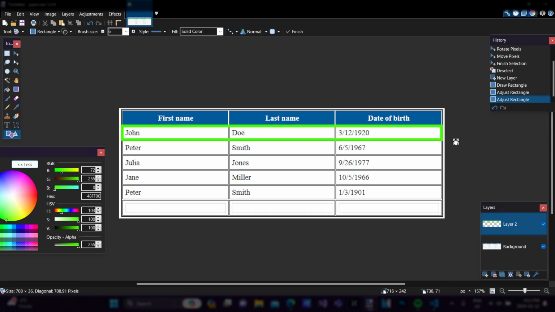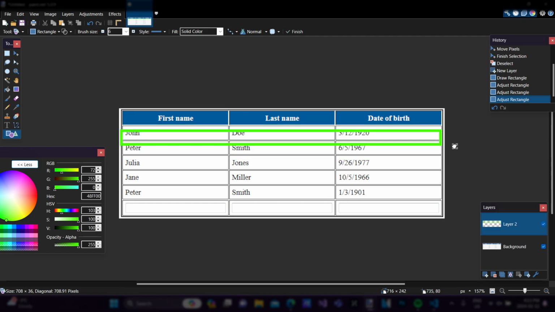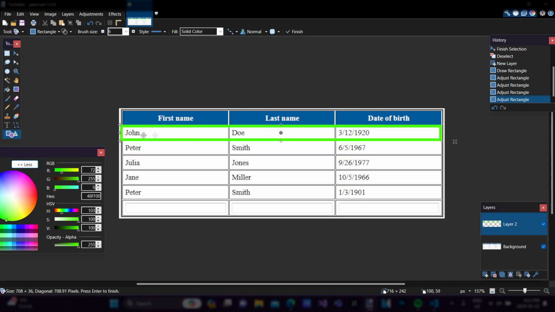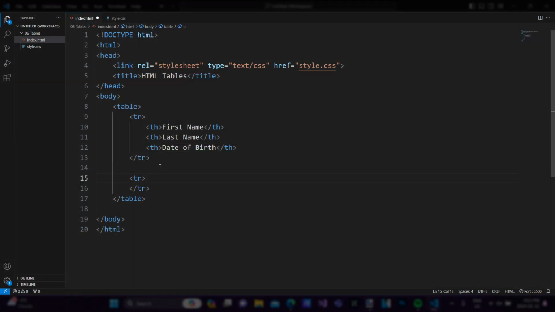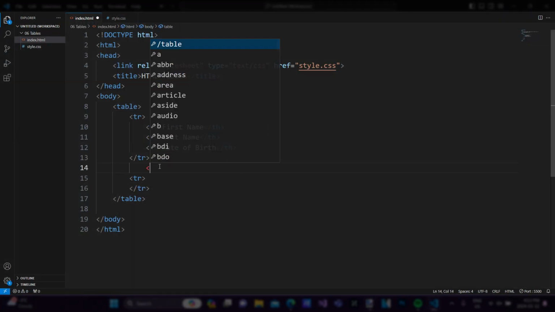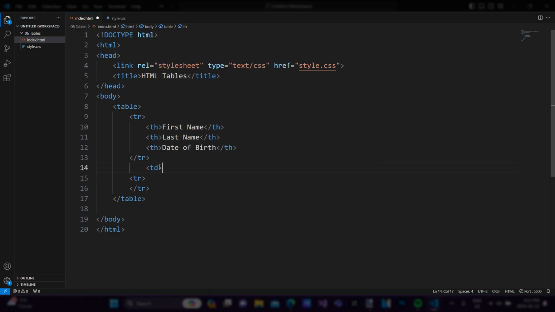So now I'm just including what we call table data. So this is just normal data. So in this second row, the first cell, I'm going to throw this under my table, John. So I'm not going to use a table header. I'm just going to use a TD, which stands for table data. And I'm going to say this cell just says John.